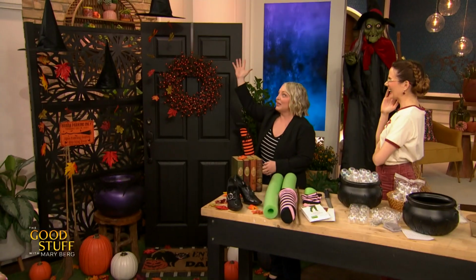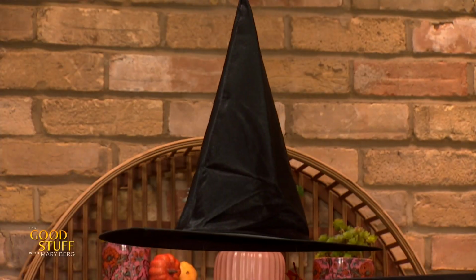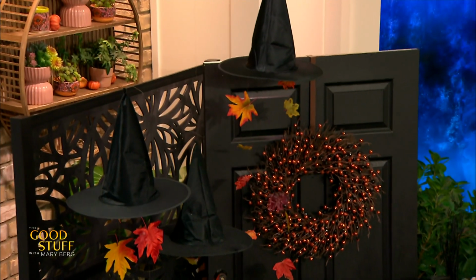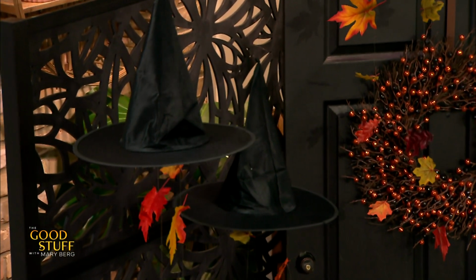And then they've left their hats at the door that are mysteriously floating, which you can easily do with outdoor hooks that just stick underneath your soffits that are temporary. So in small little elements, the hats came from Party City. They're just really simple and set the tone overall.